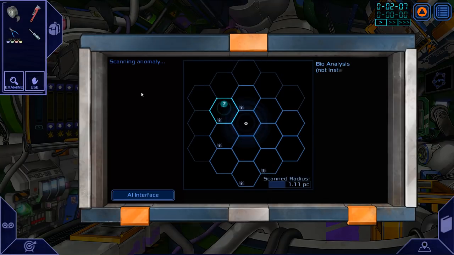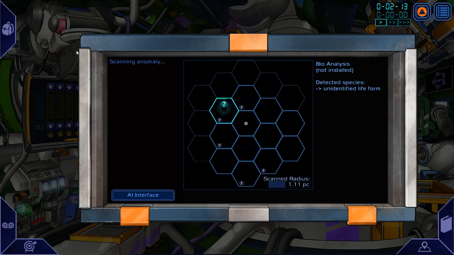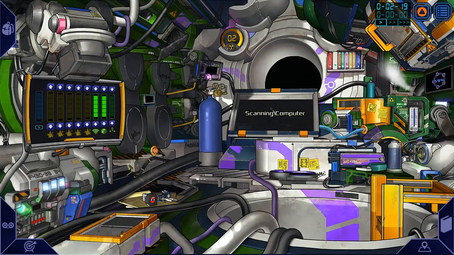Let's analyze this one here. There's mobs in there, so we may not want to go in there. We don't want to go in there. Oh god. Oh, jeez, hit the mic. That's scanned up. And it's another star.